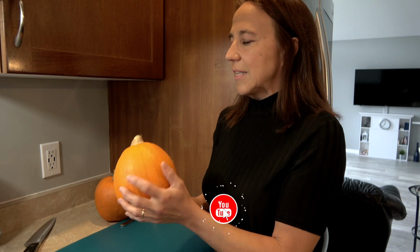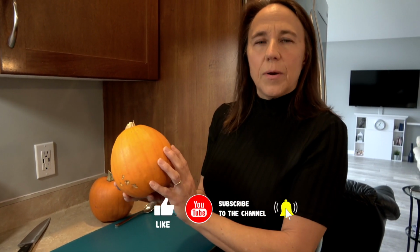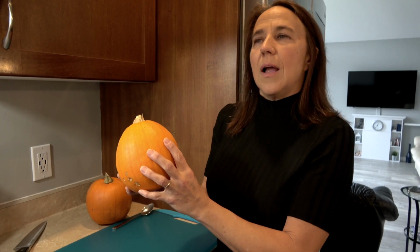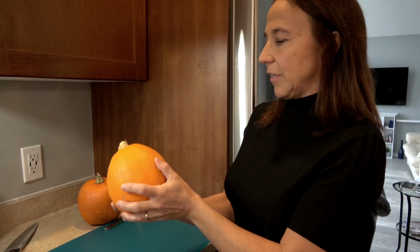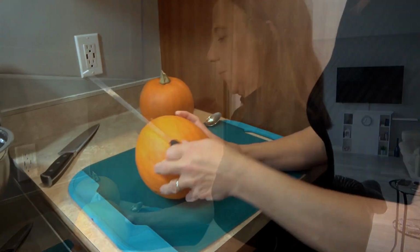So if you're just randomly looking and getting pumpkins off the shelf, and it doesn't say that, there are some things you can look for in the pumpkin to make sure that you're buying the right type. You want to look for ones that are, of course, small like this, and we're going to cut it open and see. You want to look for ones that have a darker flesh. So let's cut it open and see how these guys look.